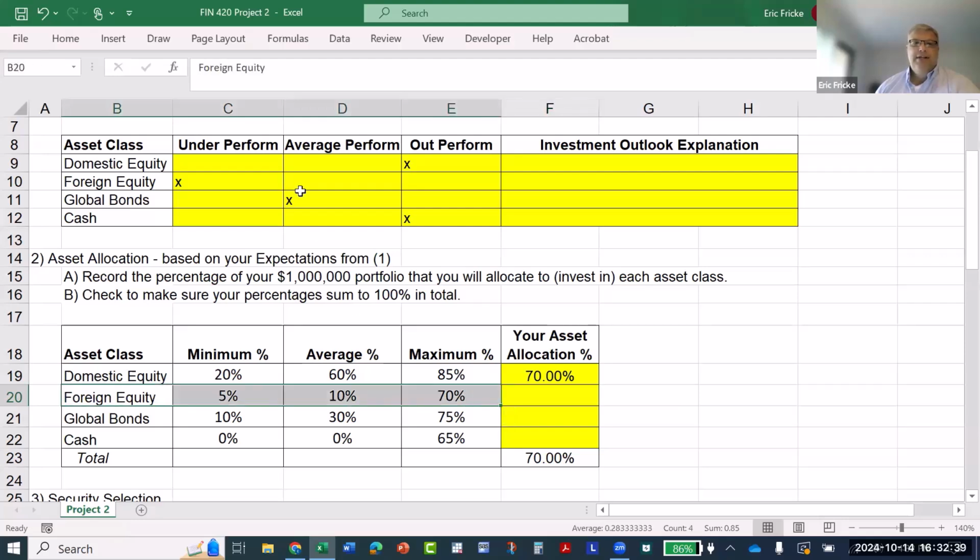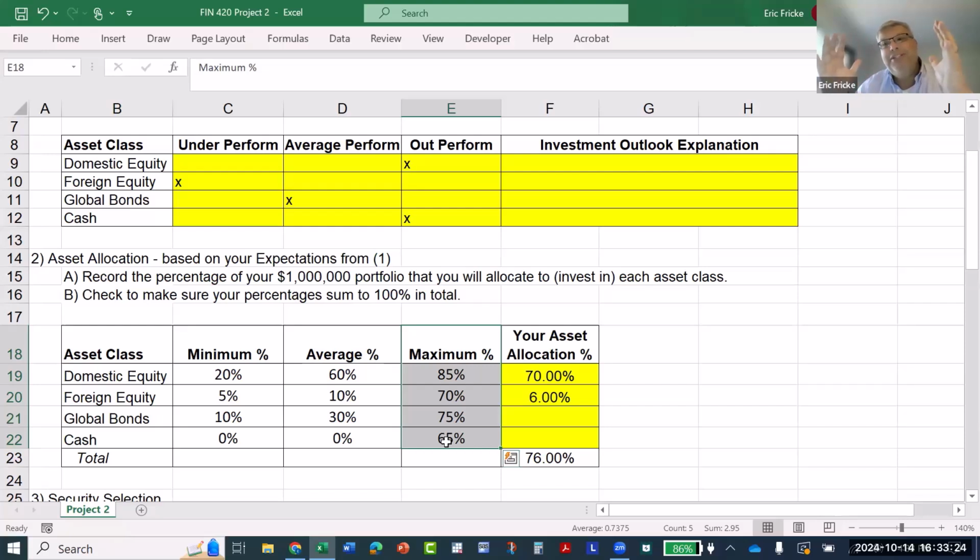So the same thing with foreign equities. We go up here and we look to see what we said the BlackRock report said. And here, if it says foreign equities are going to underperform, then we should put less than the average in. So I'm going to say, okay, it's 6%. Okay, so that's less than the average. It's not below the minimum, because we do have these minimum and maximum, and those are kind of like guardrails on a highway. You have to stay within these two boundaries, and that forces us to build a reasonable, responsible portfolio that doesn't go to extremes and doesn't make really big bets on where we think the asset classes are going to perform, because it's no guarantee. So we have these guardrails to keep us from getting too crazy, basically.